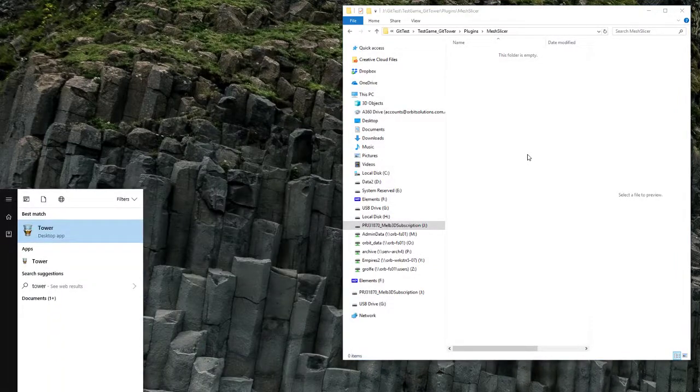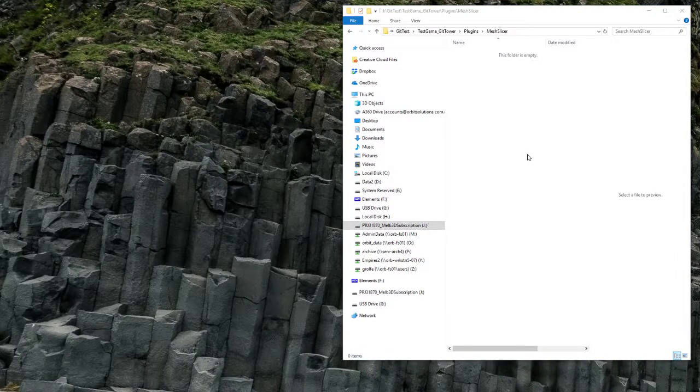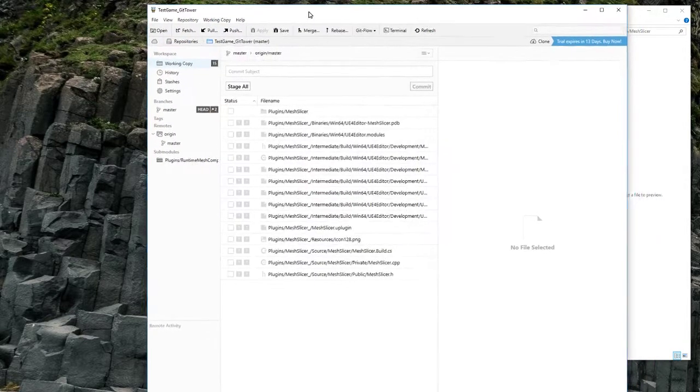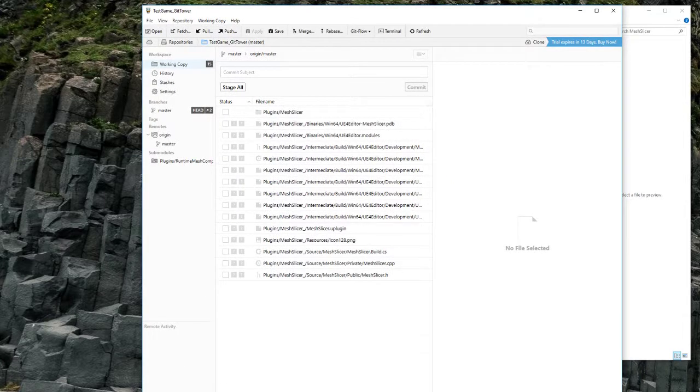Close it, open it again. Again, this is new to Windows, so there are a few quirks. I'd really like it to be better though, because I want to replace SourceTree. I don't want to have to use two different programs, because at the moment this does 50% of things really well, and SourceTree does the other 50% of things really well.